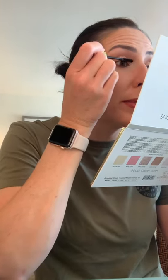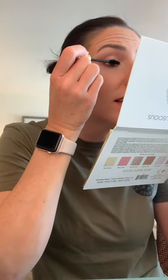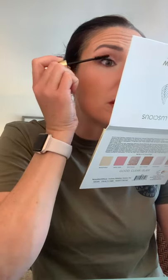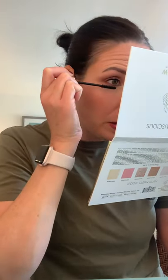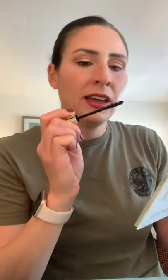I guess I should have used eyeliner today but totally forgot. That's okay — a lot of times I don't. I'll tightline my eyes, but I won't apply eyeliner over the lid. Sometimes with the shape of my eye it makes my eye look smaller. And I also don't know how to do a wing — I've been trying for years but it just never turns out the way I want. And it's kind of funny because the glitter is now getting inside my mascara. Oh well — you only live once!